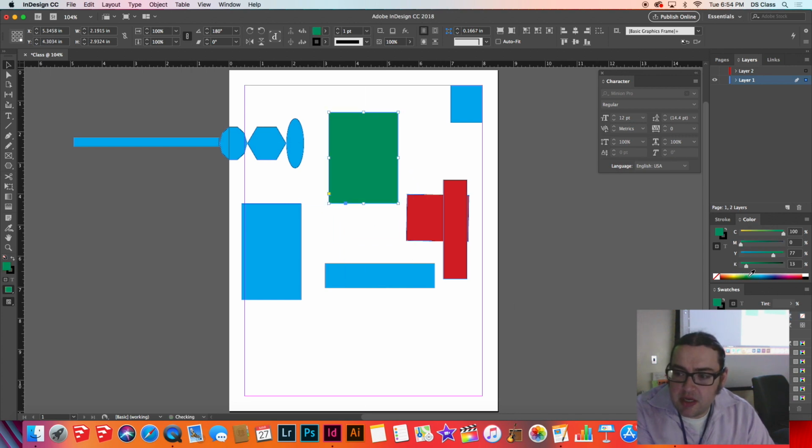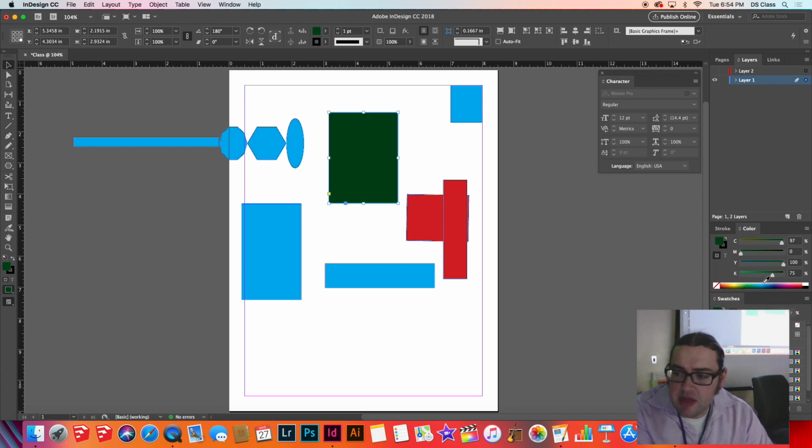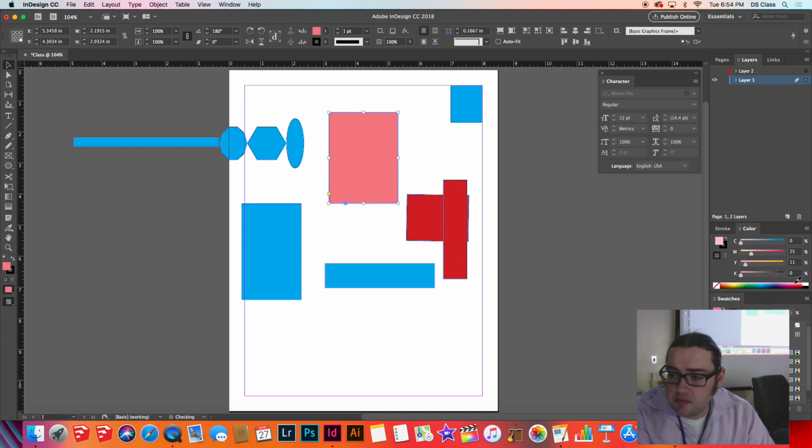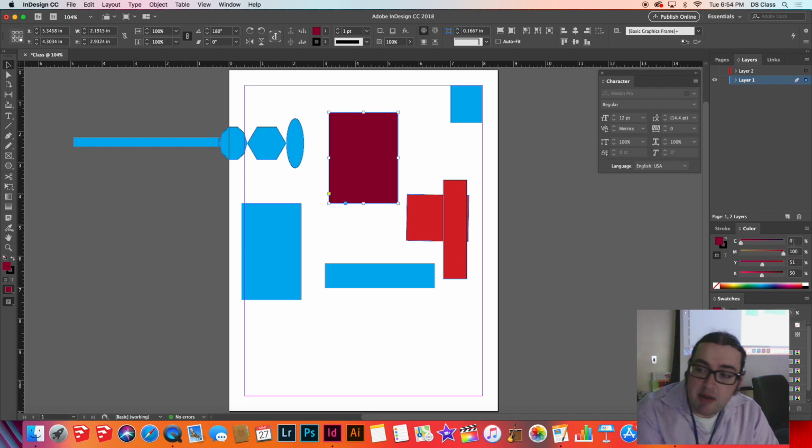So I can click anywhere in this hue strip. It's kind of thin. I don't love that about it, but you can click anywhere in there. And then at the far right, it's got black and white, just because they're so commonly utilized. A lot going on, right? Now that's one way. I'm going to show you a couple other ways. But before I show you the other way, I want to show you this little trick.